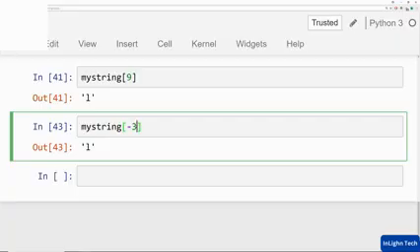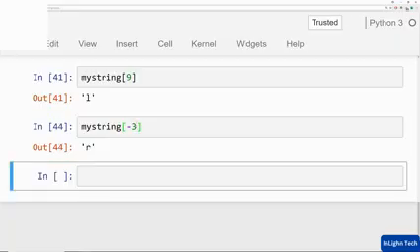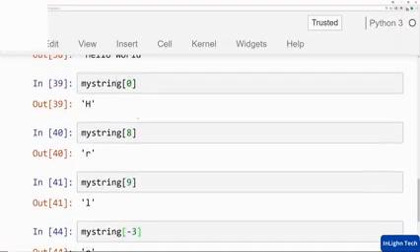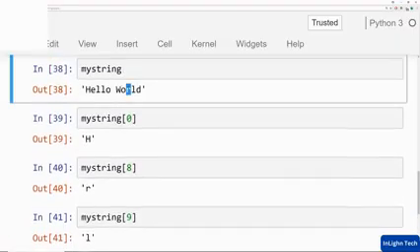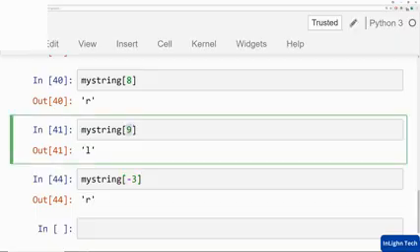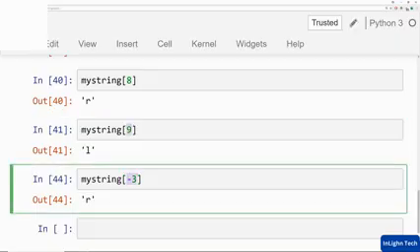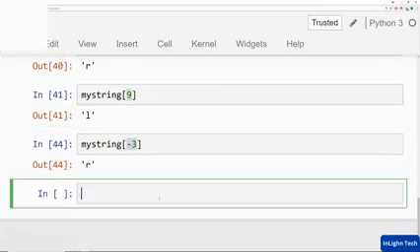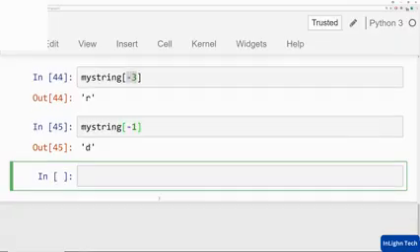And then if I keep going backwards in the string, I'll get back that R, which is right before the L. So I will get back this R right there. So you can use both positive index positions and negative index positions to grab elements or characters from the string. And that's really useful again because oftentimes you'll have a variable string, maybe it's someone's name, and you don't know how big that name is, but for whatever reason you want to grab the last letter of their name, then you can always just use -1 and you know that's the last letter of the string.